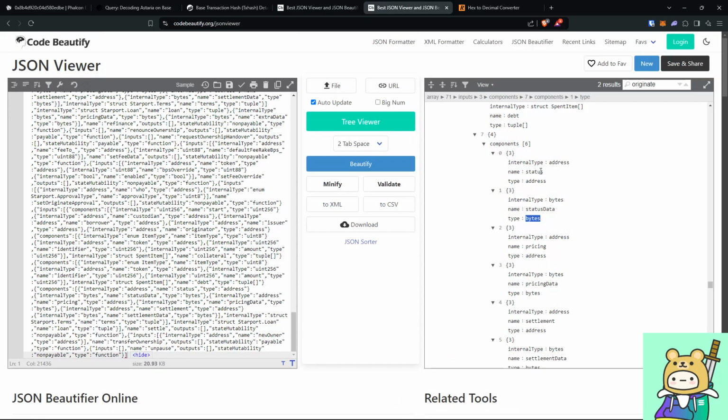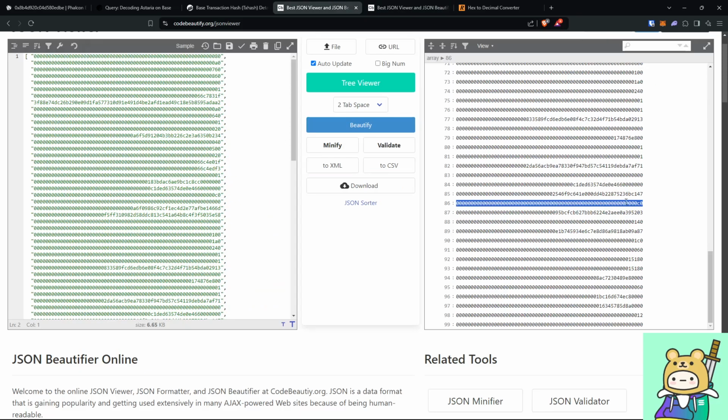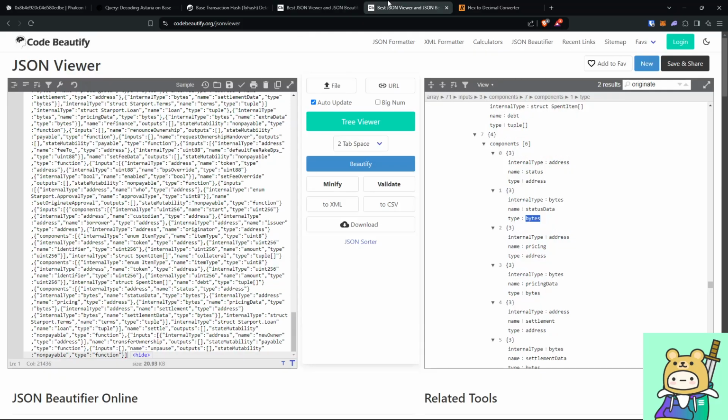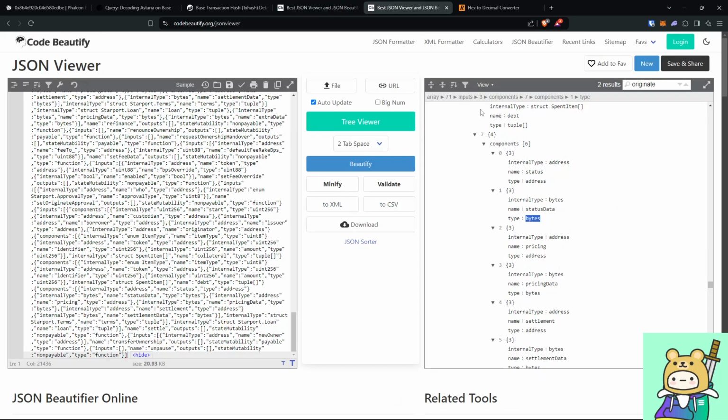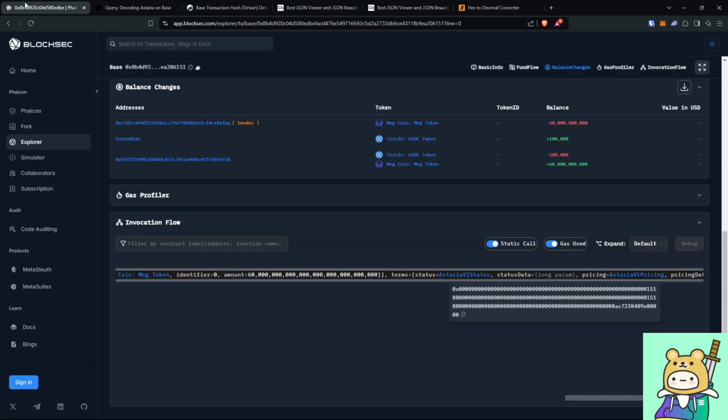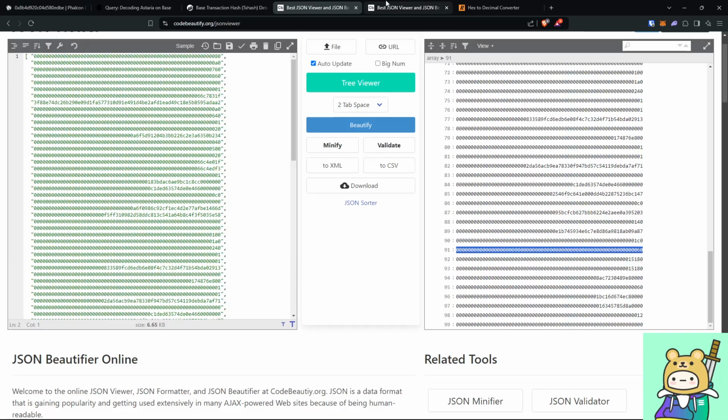But you will count the offsets from your status, which is the one before address. So 1, 2, 3, 4, 5, 6. The next line is the start of your bytes, which is in line with what we're seeing here. Yeah, for some reason, this is an offset. I have no idea why.